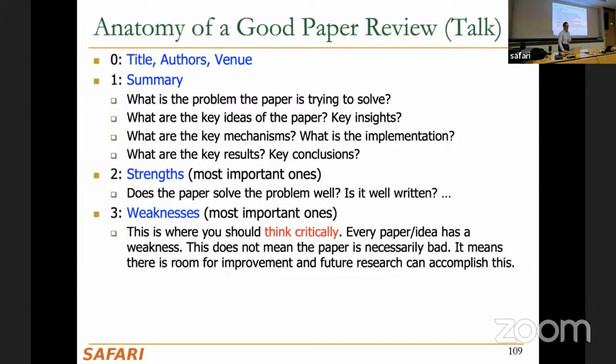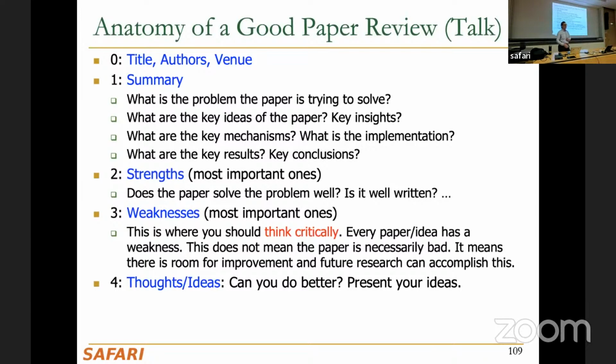And then the discussion part comes in. This is where you discuss potential ideas, and hopefully you'll get to this through critical thinking. What are your thoughts and ideas? Can you do better? Can you solve the problem in a different way? Or should you be solving a different problem? Or can you maybe make the ideas better? Again, it's good to have an ordering over here from the most important or most promising thing to the least promising thing, right? If you're tweaking parameters in the solution, that's probably not so interesting, right? The authors have proposed a solution. There's a lot of parameters. I'm going to tweak some of them. That doesn't sound very exciting. It's possible, yes, but it's not a big increment.